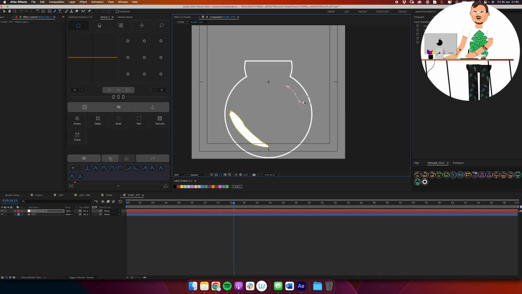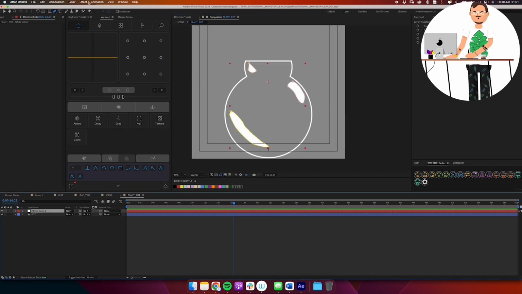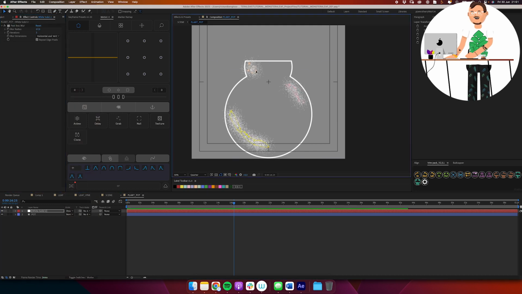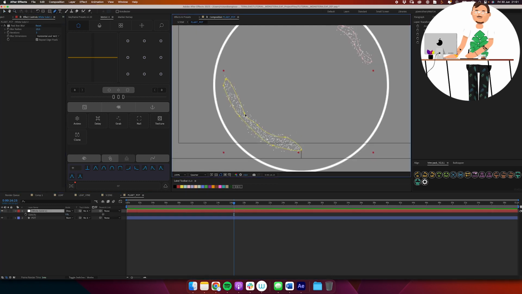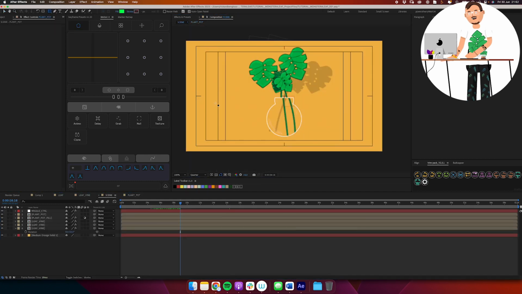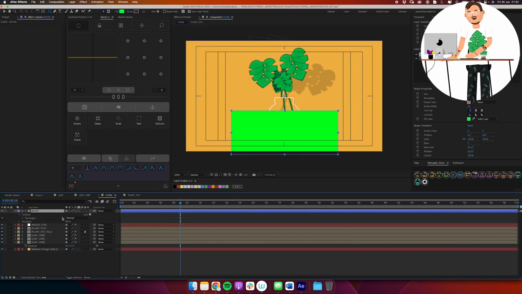So we're diving back into the vase here. I'm creating a new solid with 3 masks, and then I'm just using a fast box blur and changing the blending mode to dissolve, again to create this speckly texture, but using a different technique than we did before, using a layer style. Here I'm doing it all using a new solid, a blur, and then the blending mode of dissolve to be able to create that effect.